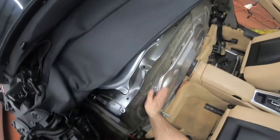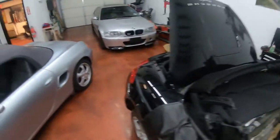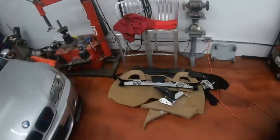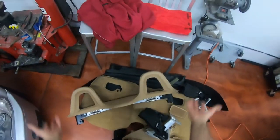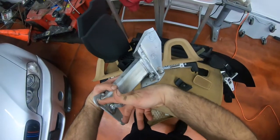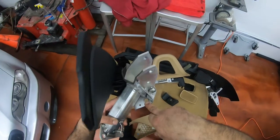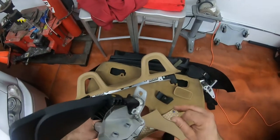First, you gotta take off the padding from here. You gotta take the padding from behind. There's that piece over here. This guy sits on top, the roll bar. Remove these two bolts. They're 16 millimeter. Take those out and that will slide up. After that, they slide out of here on both ends. After that, there's two bolts over here. And there's the seat belt that sits here. You'll see when I put it back together how it goes.